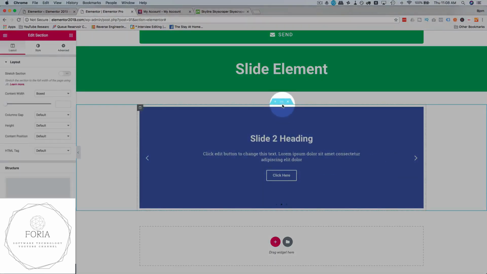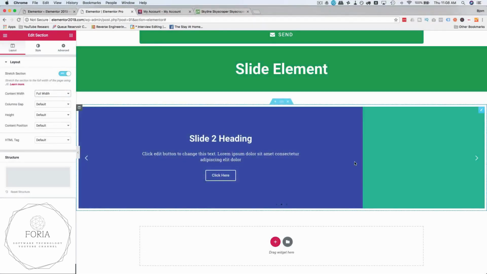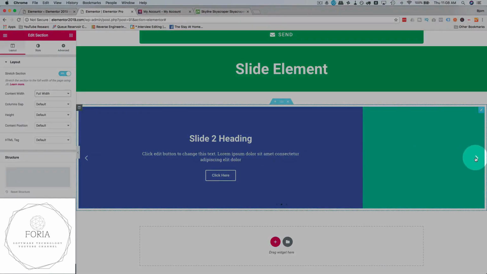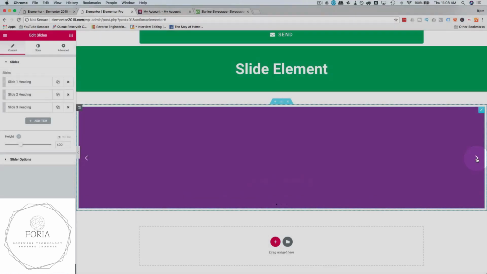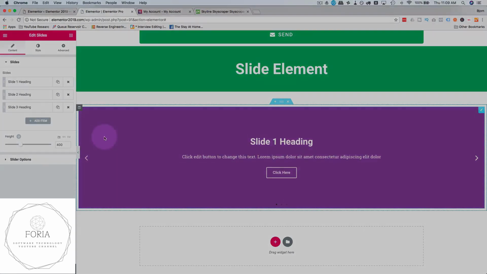Let's click on these 6 dots here, go to stretch, full width. Now we have our slider at full width, but we see some overlap on the edge. Well, that's what this one was adjusting. So the sliders are now full width, really clean, really nice. By default, we have those 3 that we see here.